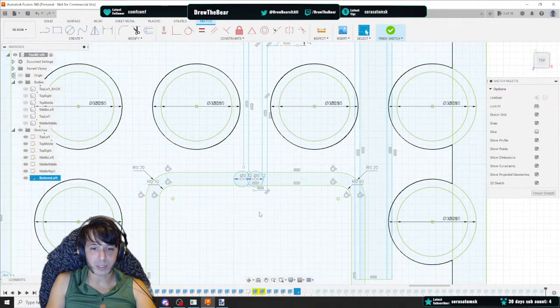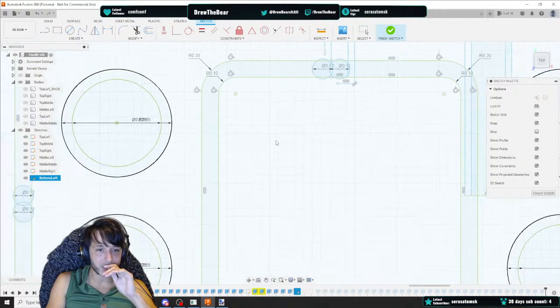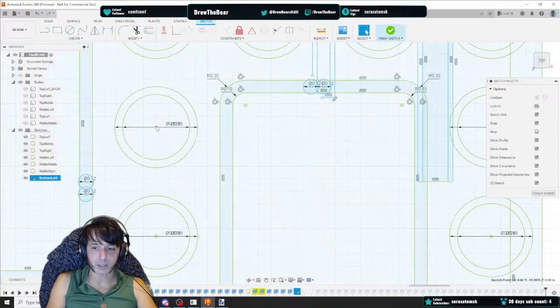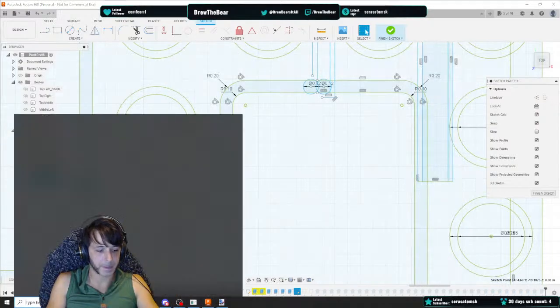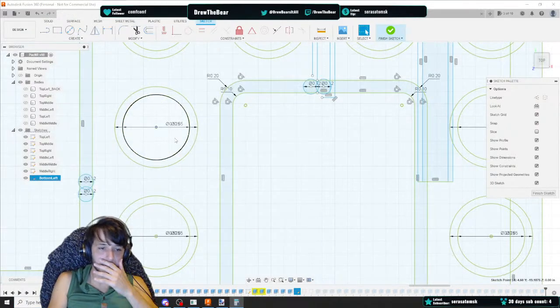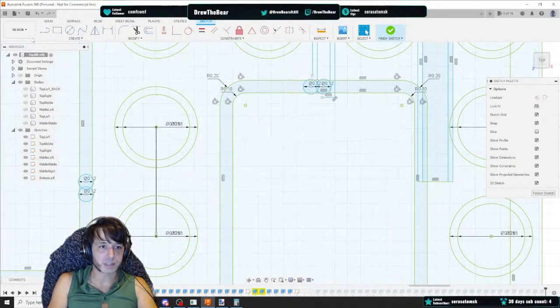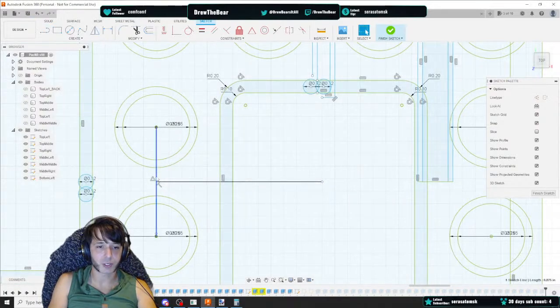Again, we don't need the constraints. And what we're going to do is, okay, so if these points, let's find out where the line is. Line between these 2 points is here. Line between these 2 points going the other direction.